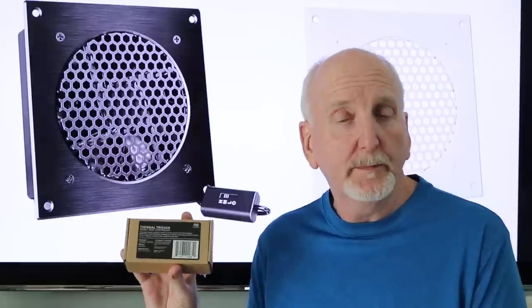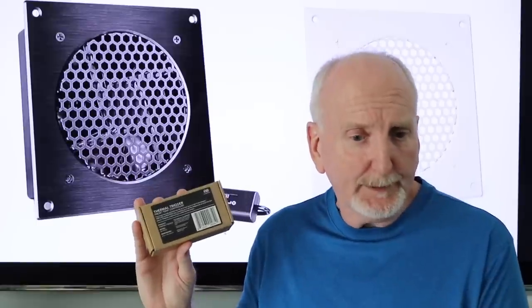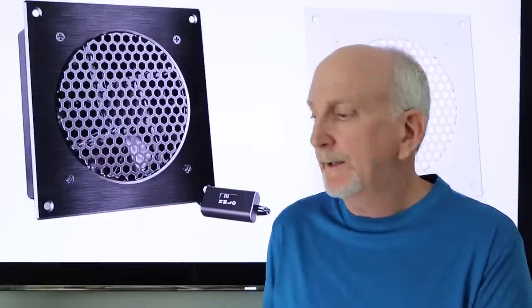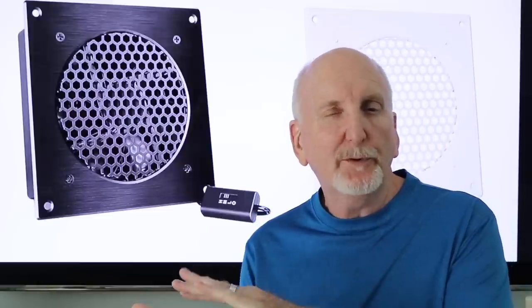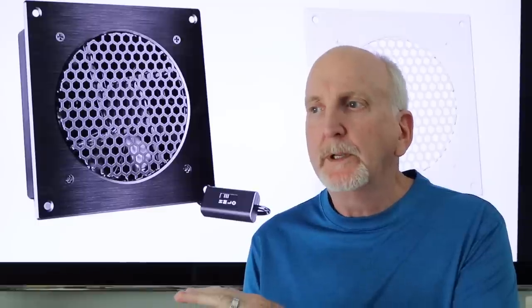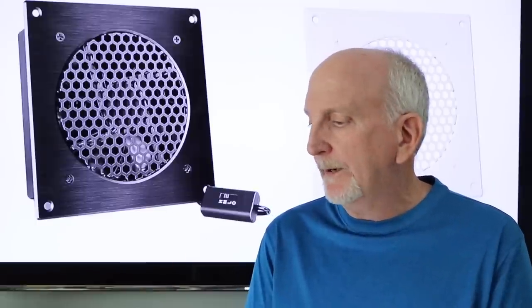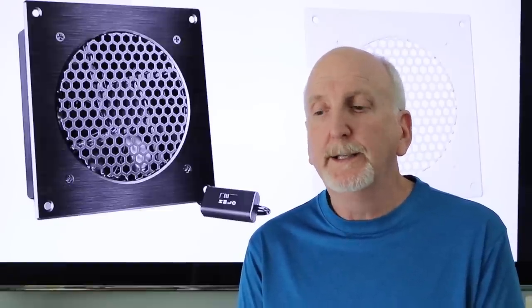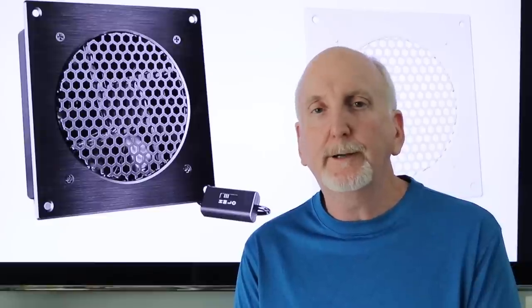It's a thermal trigger. Basically, you'll plug this in and place the trigger around your probably hottest device. So ours is our Xbox, and obviously they put out a lot of heat. I want to put that thermal sensor close to the Xbox, so when it's running, it's going to trigger the need for the fan to kick on or off. The other part about it is you can set the temperature that you want it to kick on at. So we're going to get going on the install. Let's go take a look at it now.